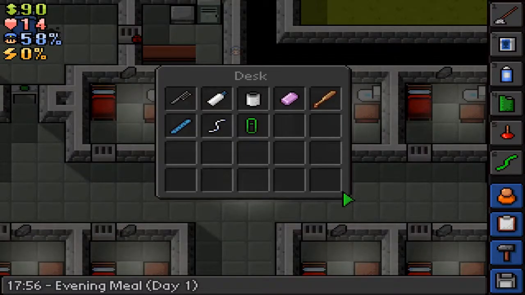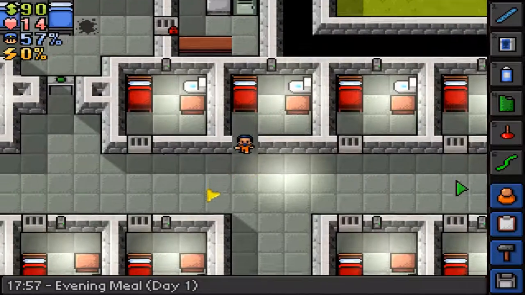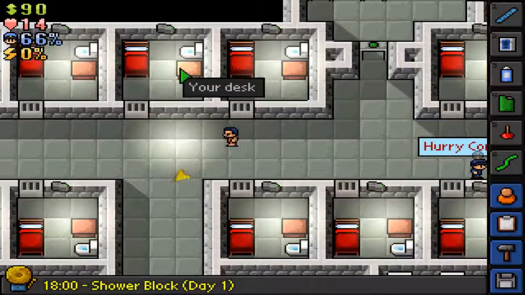Ooh. File? Do we need cutters? Yes, we do need... Ooh, I got too much crap on my desk. Let me get rid of my mop, and we'll take the file. We do need cutters. You will need to cut a fence.